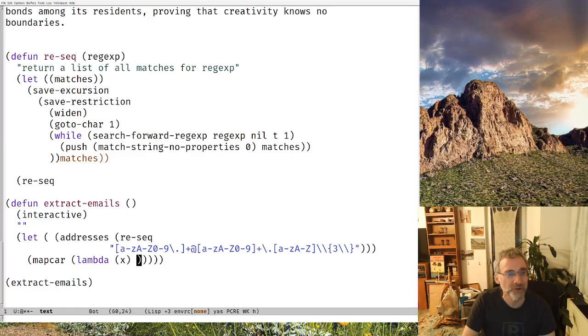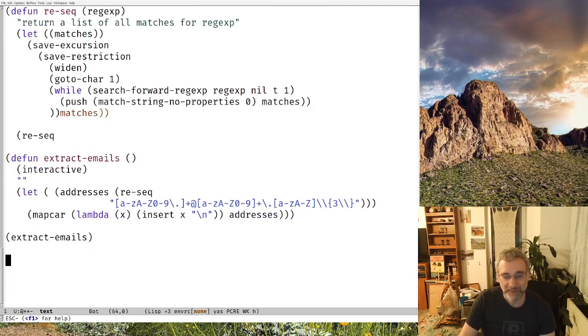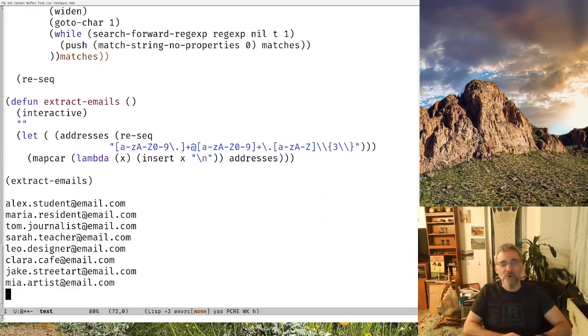All we're going to do is insert the email address, followed by a new line. And that's it. So now if I come down here and I do extract emails, bang, all my emails get thrown in from wherever my point is when I run this. And this is exactly what I needed.